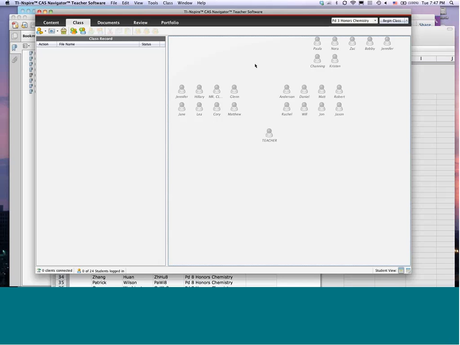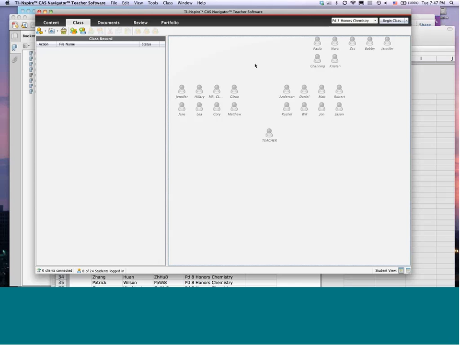Right. I will say this about the difference, in case you're wondering. The yellow wireless adapters only work with the new color CX handhelds, whereas the cradles work with all types of Nspires. And the other thing about the cradle, which is kind of interesting, is they don't drain the handheld's batteries. They actually power your handheld.